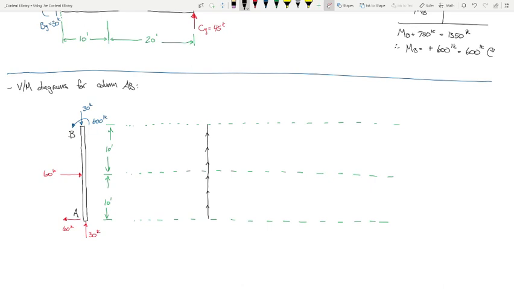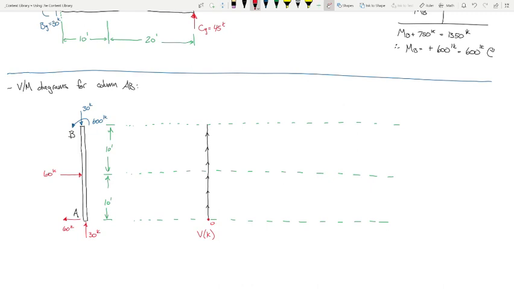But the reason I go into that is because if we were to, let's draw the shear and moment diagram this way, and then let's think about what would happen if we drew it the other way. So this is going to be our shear diagram. Okay, and again, we're going to start at 0, and we're going to assume that we start at 0, hopefully we end at 0, okay? So how does that work? Well, we're looking at the beam this way, and so we're thinking about shears. Shears in this case, I want you to think transverse loads. So the member goes this way. I want you to think of shears, the loads that cause shears going this way.